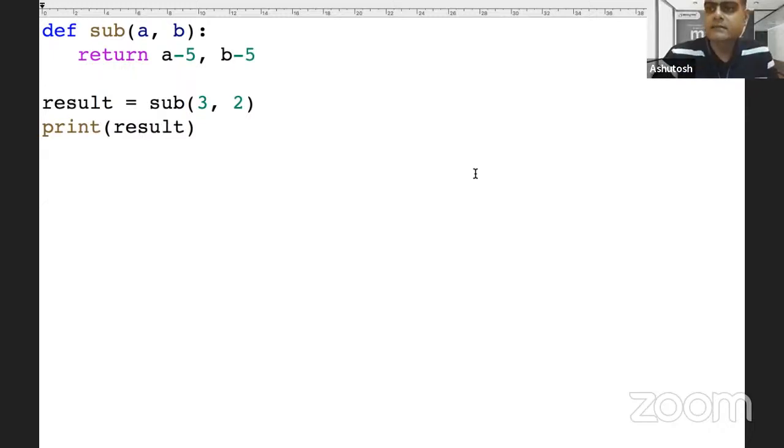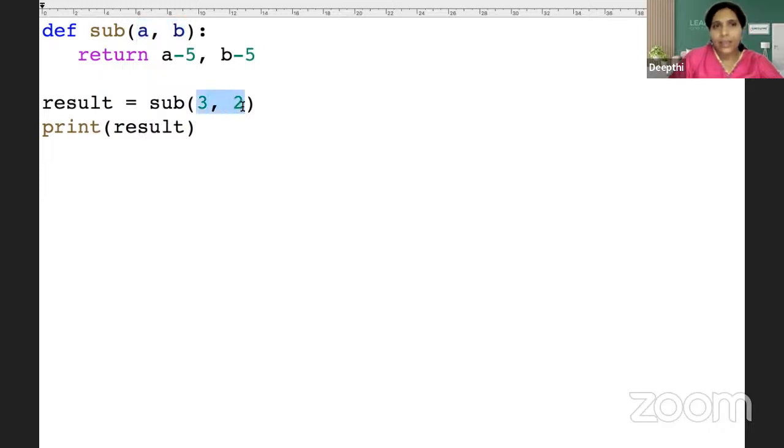Let me just execute it if you want to. I think it's not required. Okay. It's quite simple, right? 3 minus 5. See here, for the viewers, I would like to explain: sub is a function, and here I have given two arguments, a comma b. Yesterday, we were discussing the print function and the return function, right? So return performs certain operations here and then gives you the output. It returns directly, so there's no need for a print function there. It is going to take 3 in the place of a, 2 in the place of b. So 3 minus 5, 2 minus 5. That would be the answer.